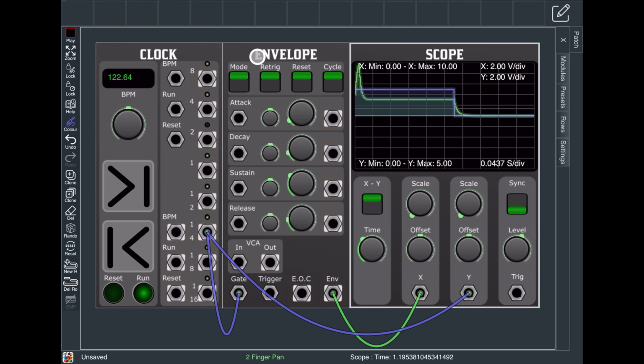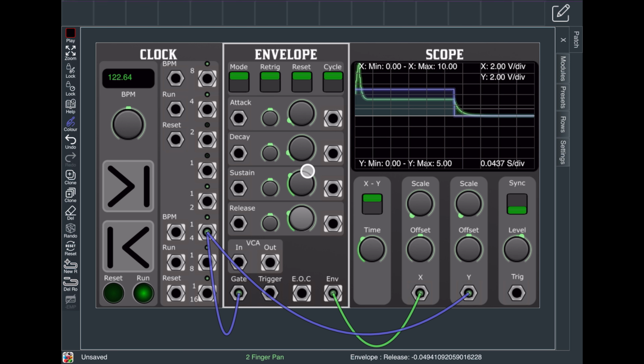We'll go over the attack, decay, sustain, and release mode first, as the controls from this transfer to the other modes. As we can see on the left-hand edge of the scope, this is when the clock signal is turned on. It may represent a key pressed. This is the duration of our notes, and our note turns off here. After the gate is turned off, you can see this little tail. We can control the duration with the release control.